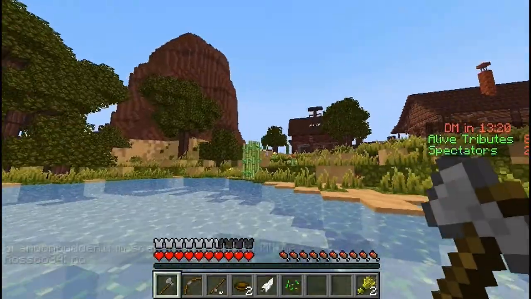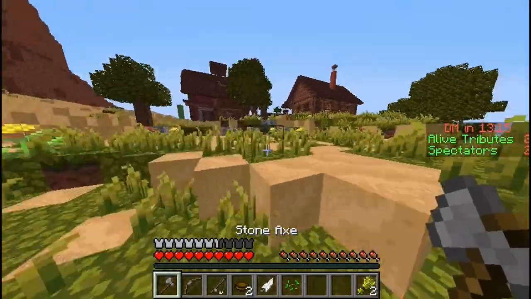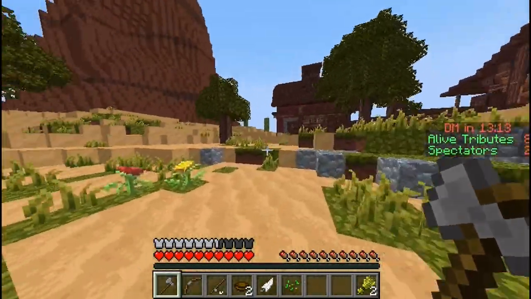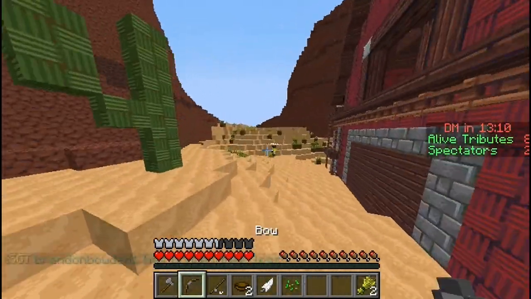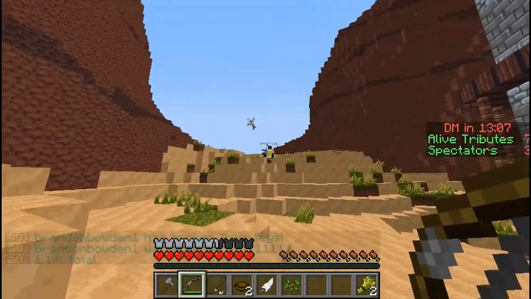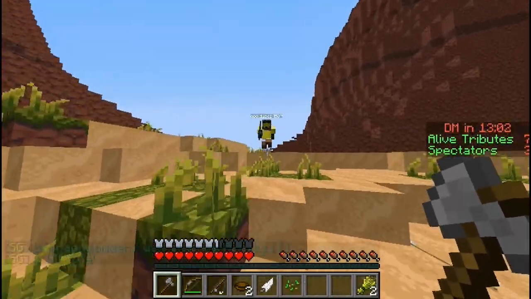There's a guy. Sorry about that. There's a guy over there somewhere. Just saw him. Hopefully they're not teaming, because teamers suck. So, yeah, let's go see if we got any teamers. He looks to be alone. We'll drop a shot off. Okay, I completely missed, but that's okay. Oh, he's got a stone sword, too.